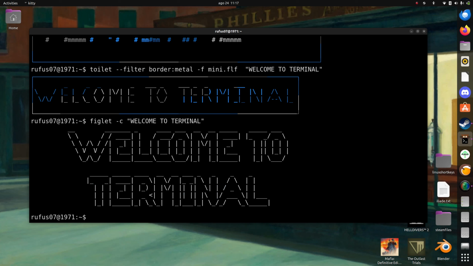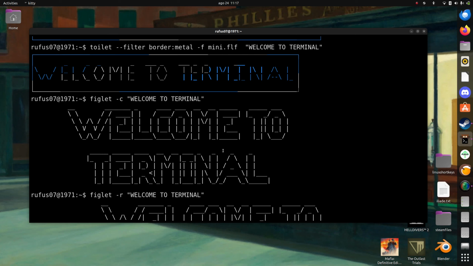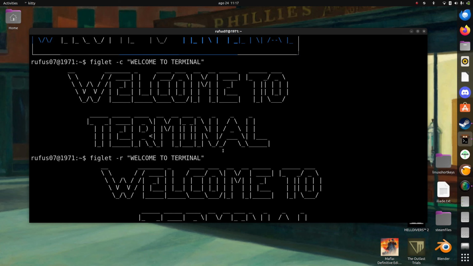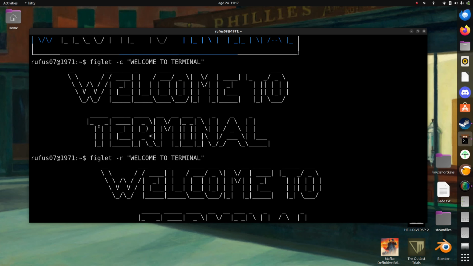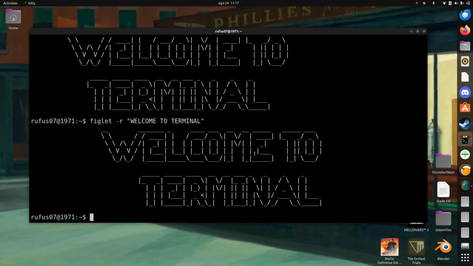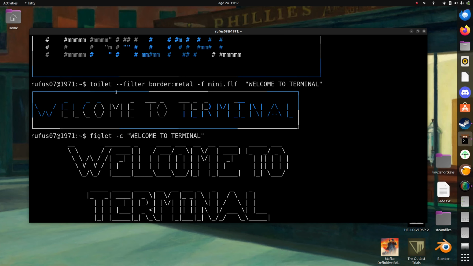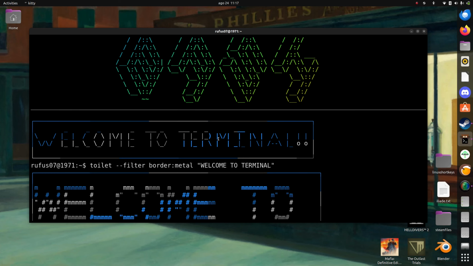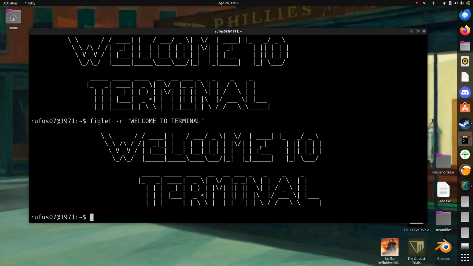See, I can center it. I can also put it on the right side so it has more offset, and the text has been routed to the right. It's pretty cool. But unfortunately you'll have to color it on your own, as there is no filter here, and you can't even center the text on toilet. I tried to do this with welcome to terminal to make it more cool, but I just can't.